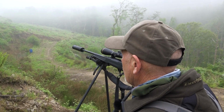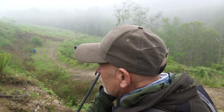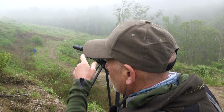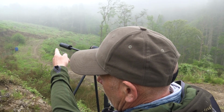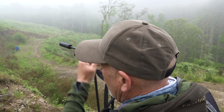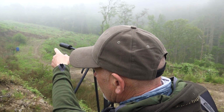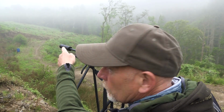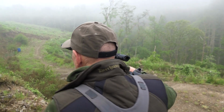See, the problem we've got is that easy shot. It's only 100 yards to a young buck. That's the one that's been doing a lot of damage, but I've got no safe shot. I set the rifle up because I was hoping he would come forward and give me a backstop on the mound there, or maybe he'd work into that. In fact, it's still there, so he might still do it. So I'm going to hold fire because it's fraying. He may well work towards us, and if he goes into that bank in there, then I've got a shot from here.